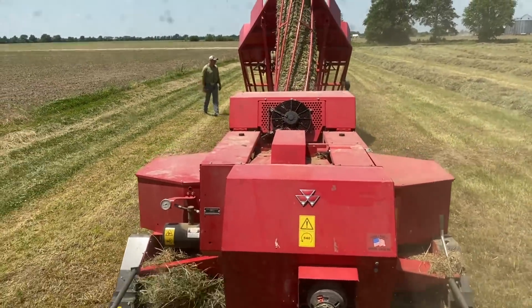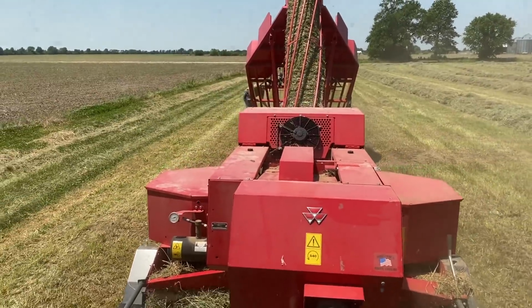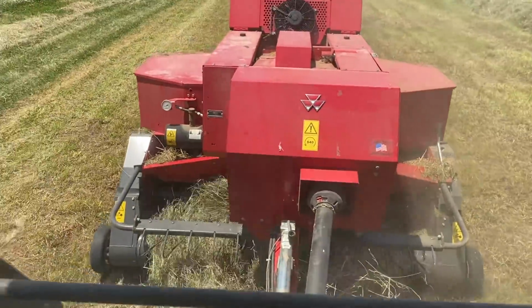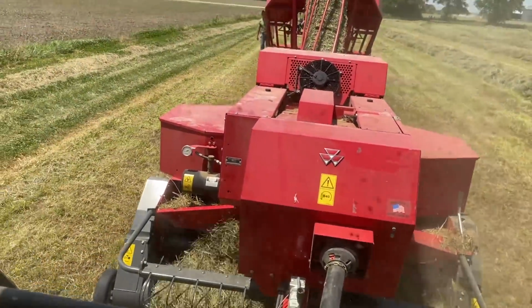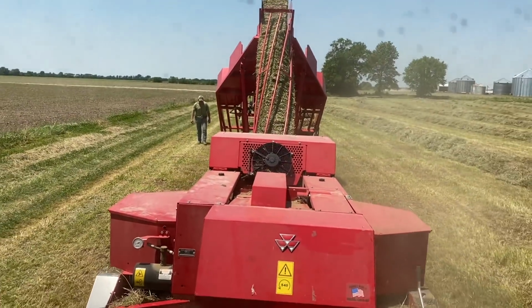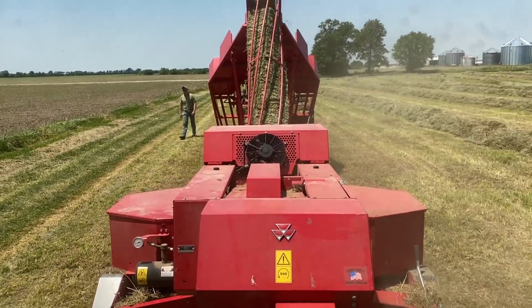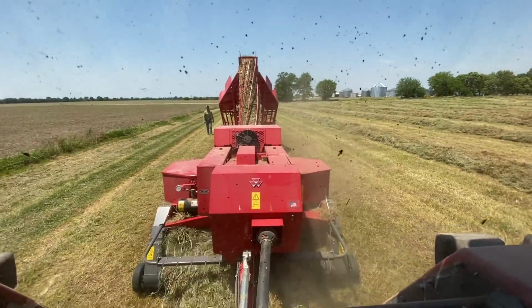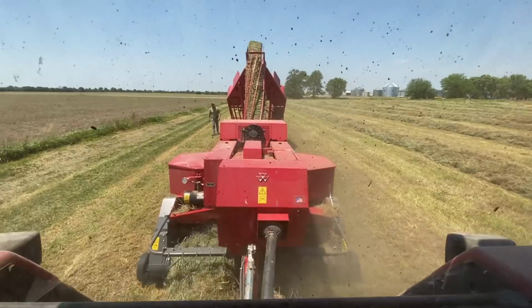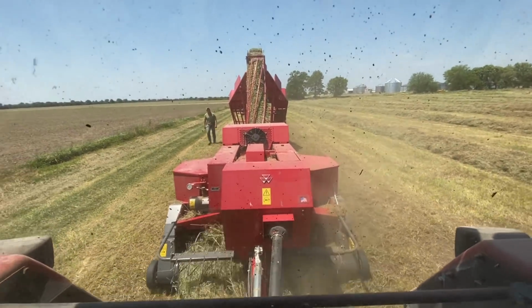Jason's gonna check my weight on my bale so I don't have to stop and get out. We mowed this down Friday. It did take every bit of 4 days to get it dry. It's gonna put out a lot of hay. It's a good grass mix.